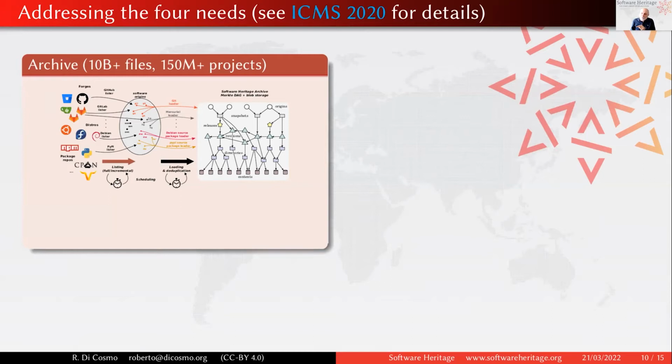So in some sense, the good news is that sometimes some of the research code you are relying upon is maybe already archived in there, right? Because we actually proactively go and crawl things. But we also added 2 new functionalities. One which is called Save Code Now. You find it by going on save.softwareheritage.org.